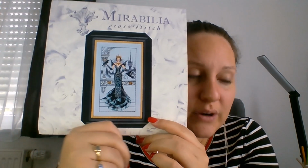And then we move on to the last project I stitched on, which is one of my non-full coverage pieces, and it is Raven Queen by Mirabilia. This is going to be the finished piece, and this is not only the first project or the priority project for my non-full coverage stitching during that new rotation, it is also my travel stitching. So whenever I leave for work or anywhere else where I think I might have the opportunity to stitch, I bring her with me, hopefully finishing her during September. That would be really nice. I kind of doubt it, but it would be really nice to get that done.